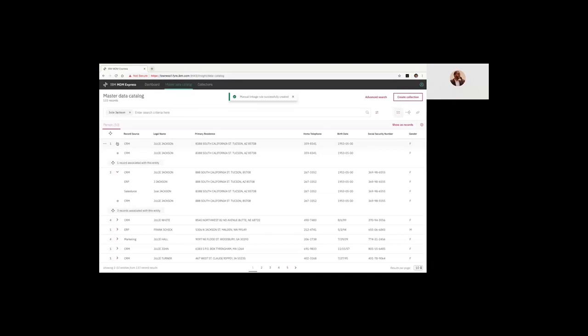So understanding that, we've created a key piece of MDM Express to revolve around a consent management model. And the reason for that is you cannot manage consent, or users' ability, or understanding what users opted into or opted out from in terms of communication, without having mastered those customers to begin with.